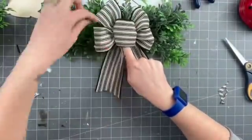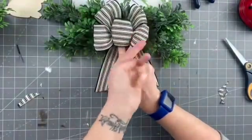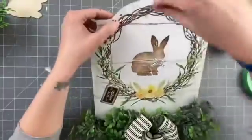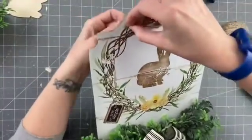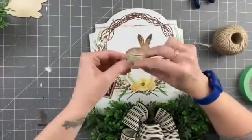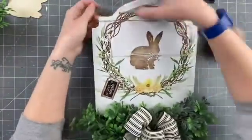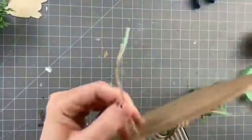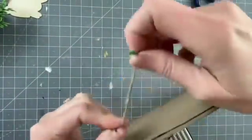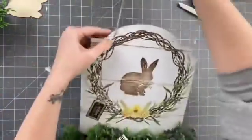And all that we have left to do is attach our twine to the top of our sign so that we can hang her up. And I just poke holes through. I'm going to put some painter's tape. It doesn't matter what tape at the ends. Push that through our hole. I just double knot it on the back here so that it doesn't come through. And we're gonna do the same for the other side.